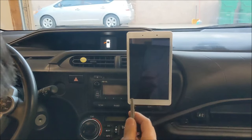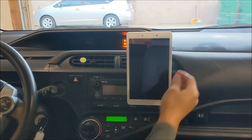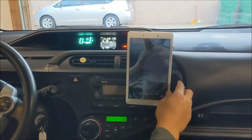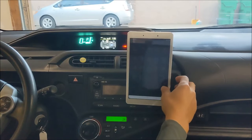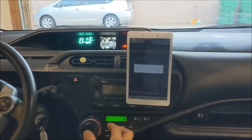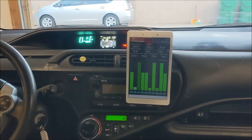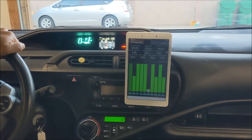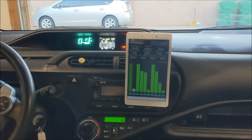Okay, moment of truth. Good. And looking good. Now we can put back the frame, the seat, as well as the plastic cover to finish the job. All right, let's run some tests with this baby.